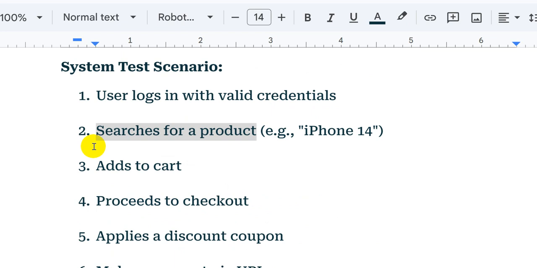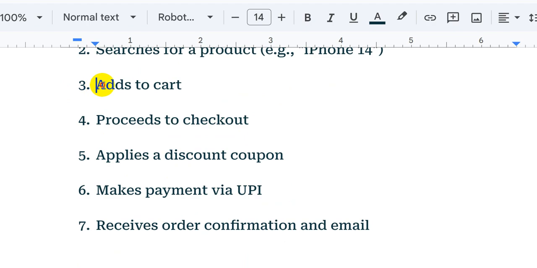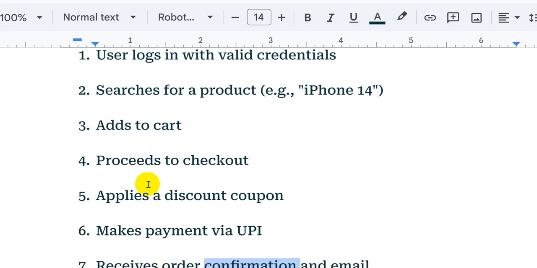Now, if you look here, this is for the login functionality, this is for search product, this is for add to cart, and this is for checkout. Then we can apply the discount and do the payment. And in the last step we can check the confirmation via email or SMS. These are different modules, right?